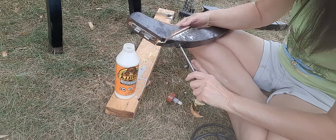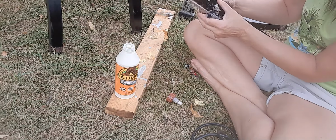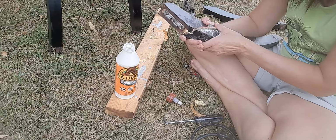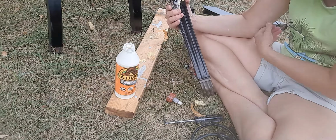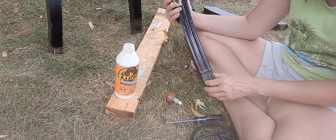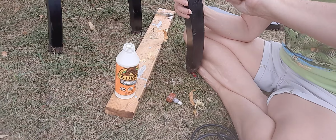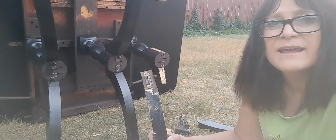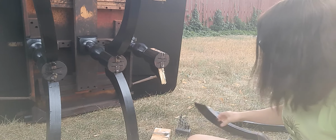Look at that. So there's a gap, and it's crooked. I don't like this one bit. I think it's from the first screw, actually. And like I said, I have spent way more time on this than I actually should have. I just think it's going to be time to take it apart completely and go from there. And chuck this and this. I mean, that's one whole leg that's no good.